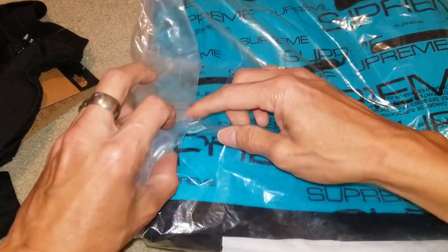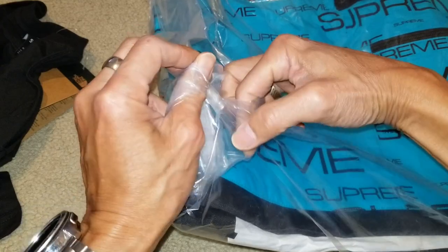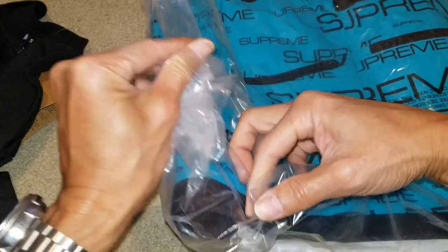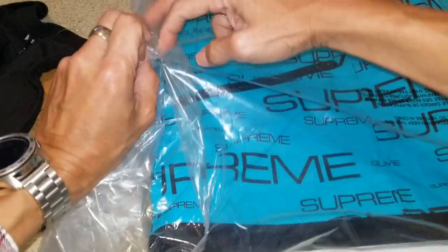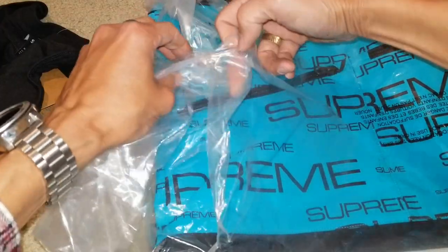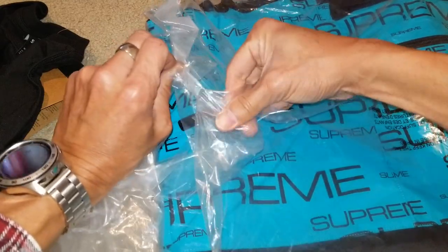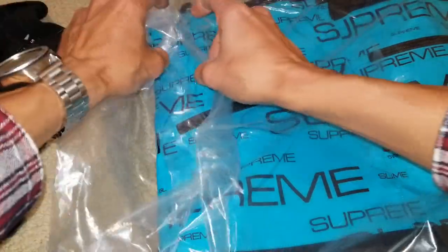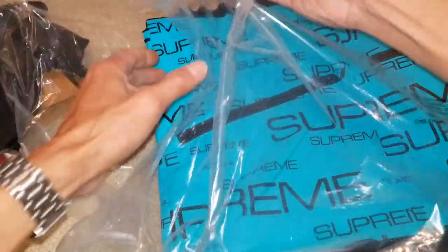And this is taped up with the clear tape, long skinny tape. Here's another one. I believe there are like three, two on the side, one in the midsection. Yep. Let's go ahead and take it out.